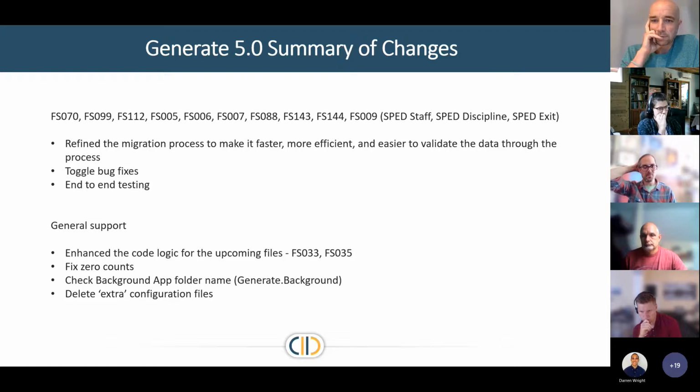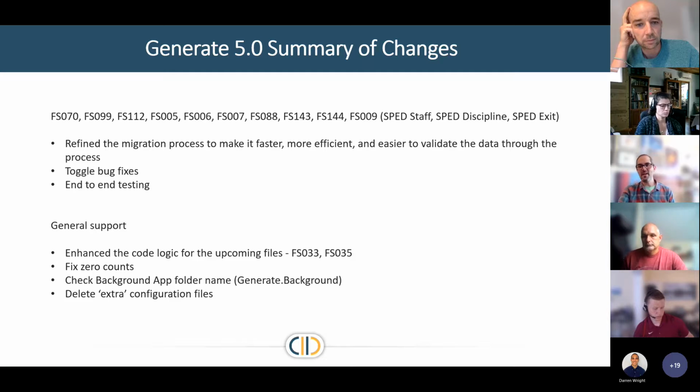We're going to change that so it looks for a specific file, but if it doesn't find the name generate.background in the path, then it thinks it's the web app and deploys the web application files. So what you can do is just take generate test.background and change it to generate.background.test. That still contains the specific string generate.background, and it'll pass the check, and it'll deploy the background files to the right location rather than the web files.